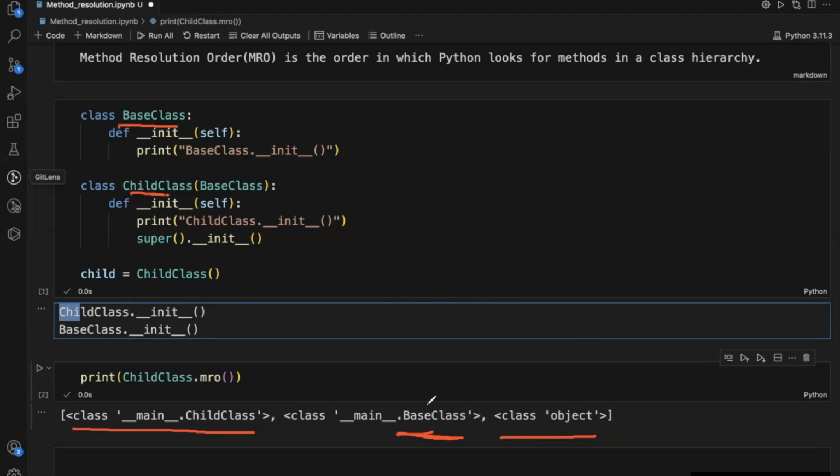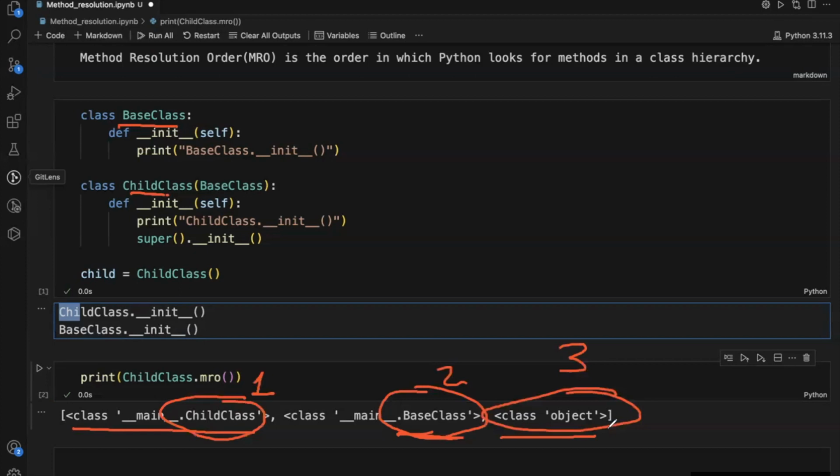What it means is that this is my method resolution order, MRO. See, I am writing child class dot MRO. So I am getting first this child class, then this base class second, and then this object class. So this will remain default.